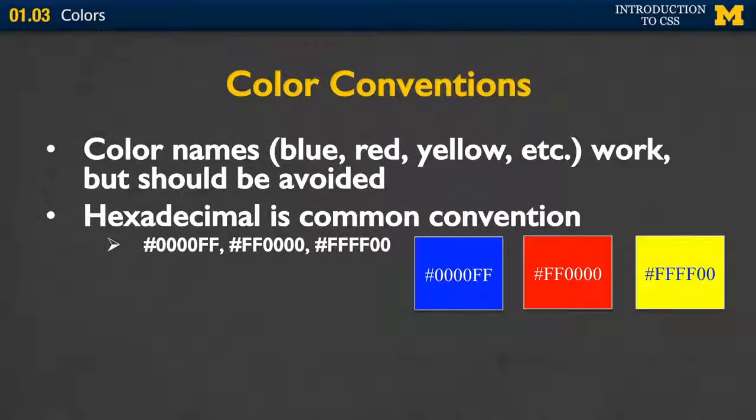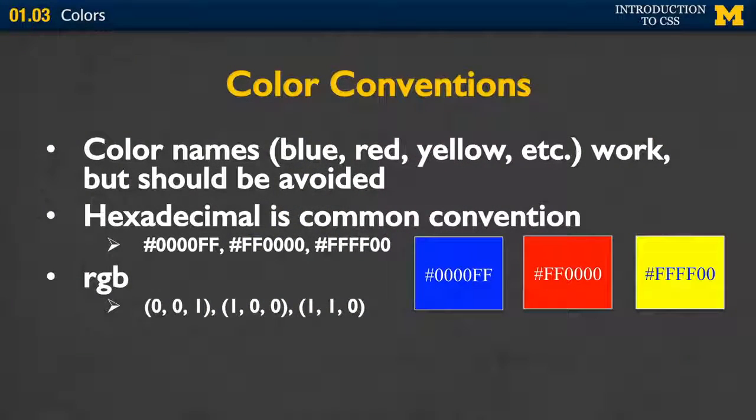The way it works is that you have a red, green, and blue value. And the bigger the number you put in there, the more red, green, or blue you'll see. So here's my example. I have an example of blue, red, but also yellow, because depending on how much of these different values you put in, it can change the color that's going to show up on your screen. Now, hexadecimal is probably the most common way of doing colors when you look at a lot of people's pages, but another way that's coming up a lot is RGB.